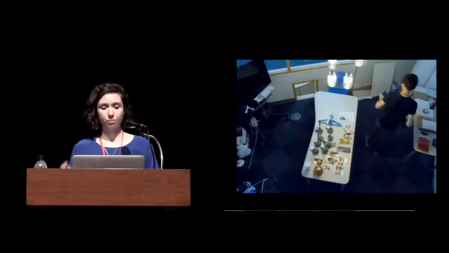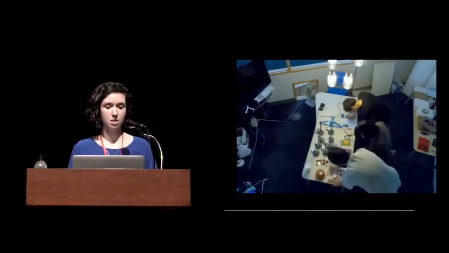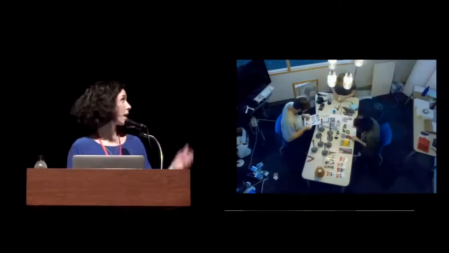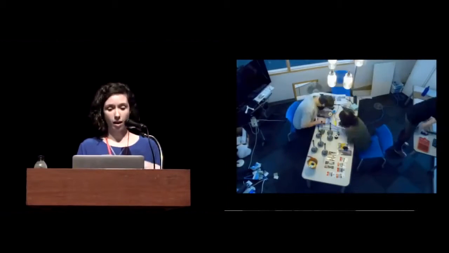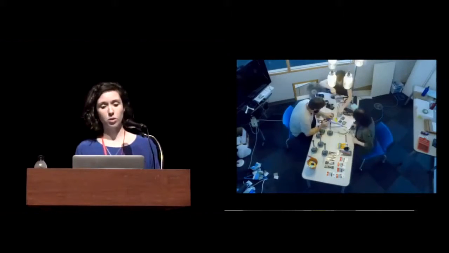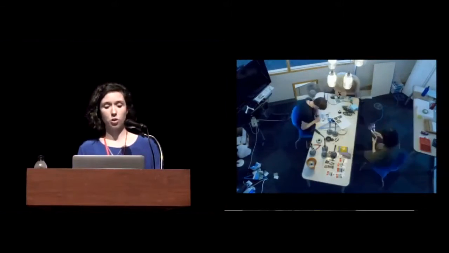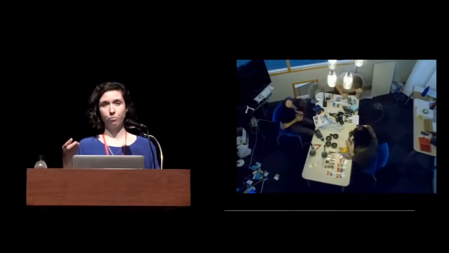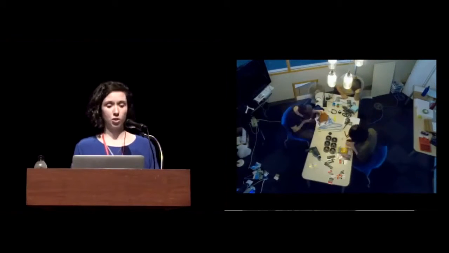So for each of those projects, we had at least 2 researchers building them. We documented the builds with those time-lapse videos that you see here, with a photo every 5 seconds. In addition to those photos, we took photos of the different steps, the different components, and what we were actually doing. And then finally, we also annotated the tutorials themselves with what was working well, where we were confused, what were challenges that we were seeing.